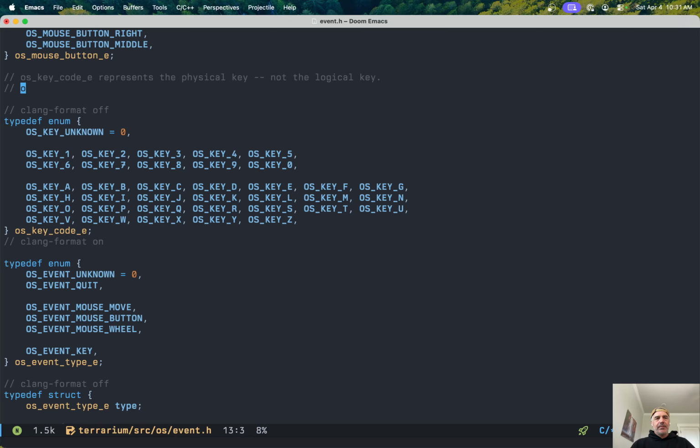I don't really like putting comments about SDL, you know, same with code in a file that's abstracted away, but I think here it's important enough.